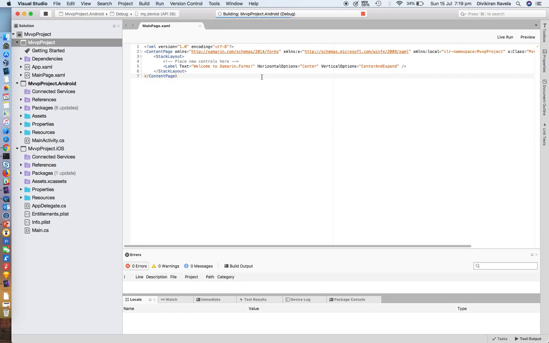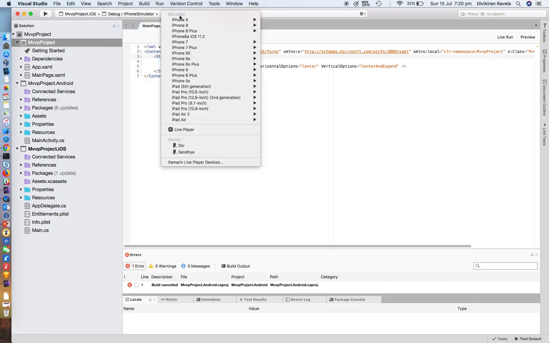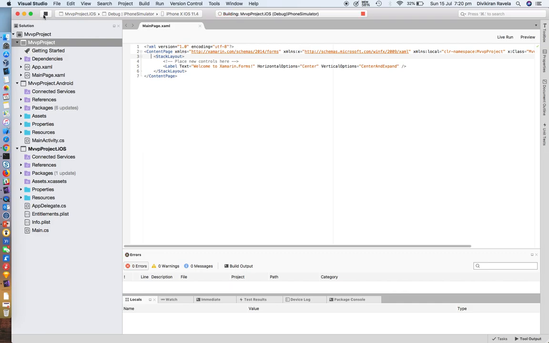Let's quickly run this project and see what it actually shows. As you all know, this label is going to be displayed. Let me stop this one and run it on iOS so that it's much quicker. Let's change this to debug simulator and leave that to iPhone X. Let's quickly load that.